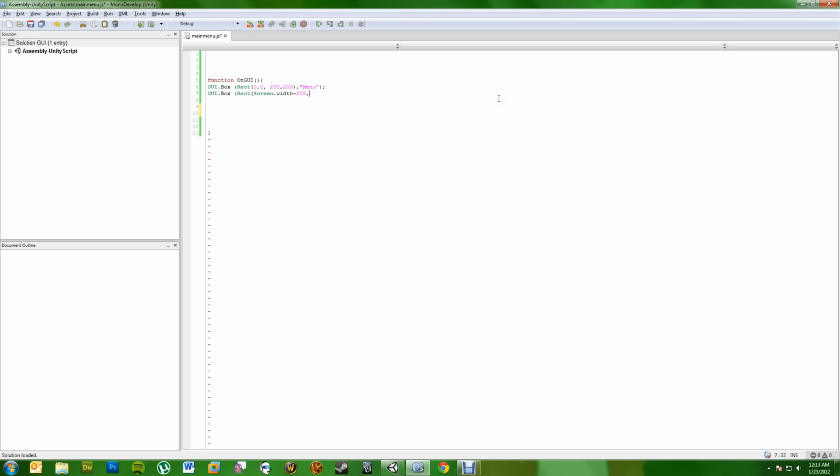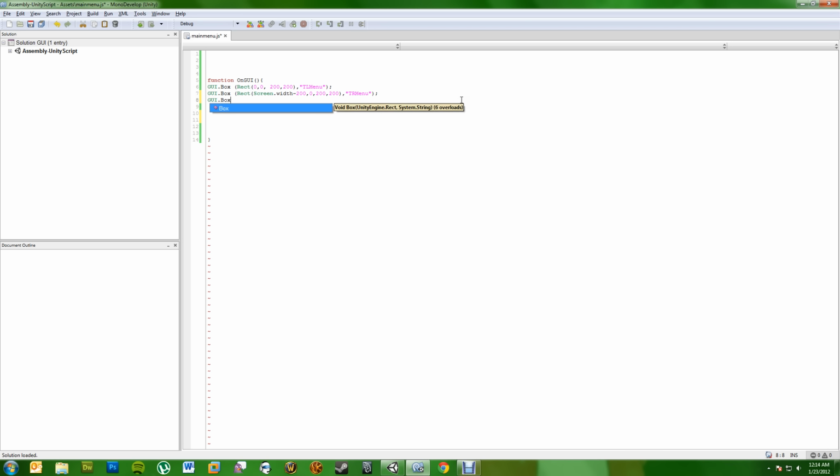Since it's the y-axis and it's top right, it's going to be 0. And this one's going to be 200 by 200, and it's going to say top right menu. And we'll make this one just top left. And there. Since I know that one's going to work, I'll just move on to the other two.